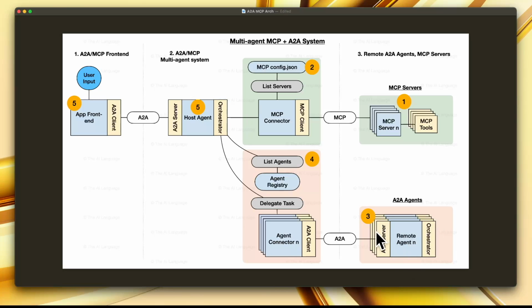All right, so heading back to our system design document, we see that now we have defined a remote agent that can work over A2A and expose itself through an A2A server. Now we need to define the host agent. We're going to define this host agent, which is going to use this agent registry mechanism over here to discover this particular agent and then connect to it. It's also going to use an MCP connector to connect to these MCP tools. So let's work on this host agent now.